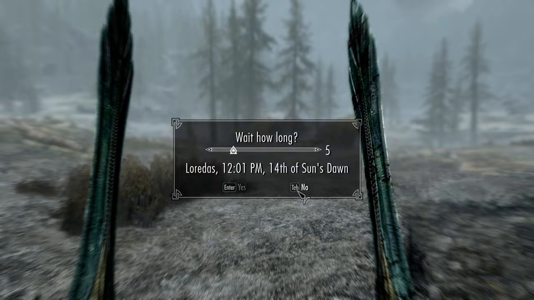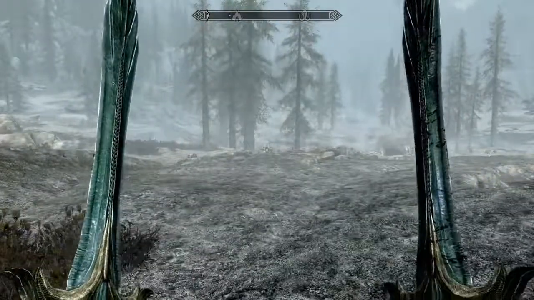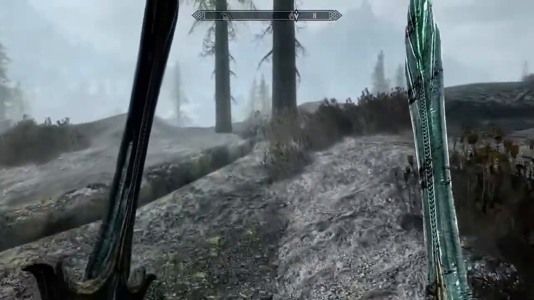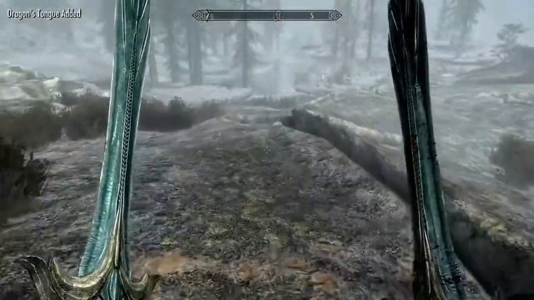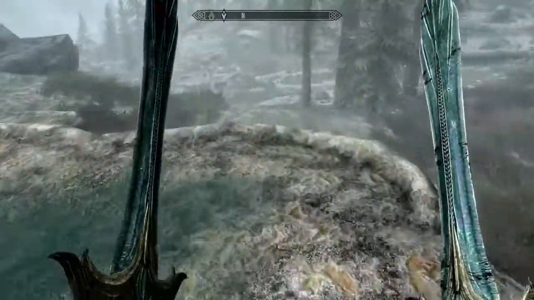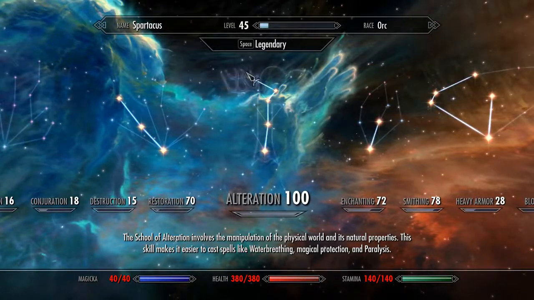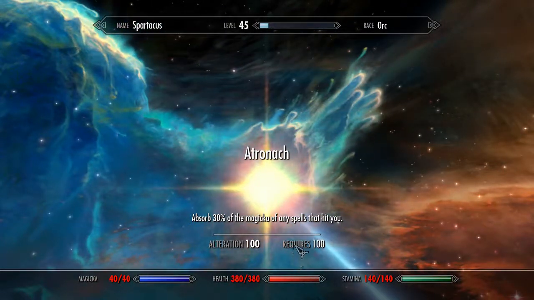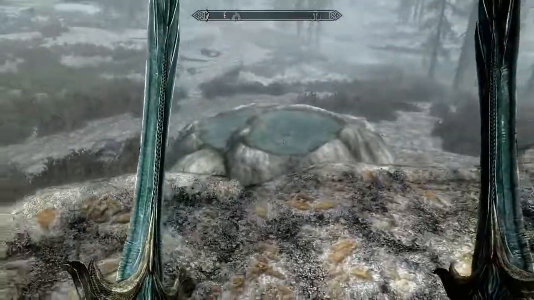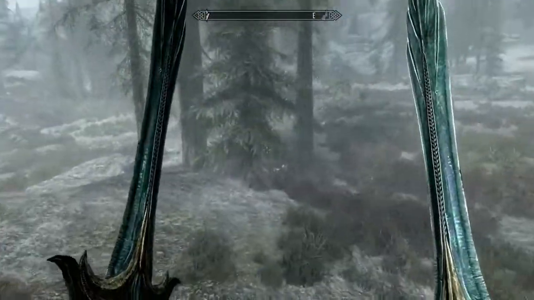So with the Atronach Stone itself, with the Necromage perk as a vampire, we're going to get like 62.5%. In addition to the fact that the Atronach Stone is 62.5%, since we got the Atronach skill out of the alteration tree up here, this is 30%. But because we are a Necromage Vampire, that I believe is actually 37.5. And if you're up on the quick math there, that equates to 100%.